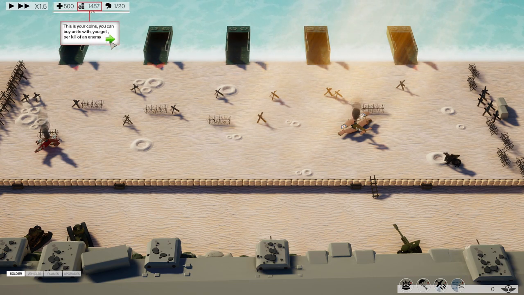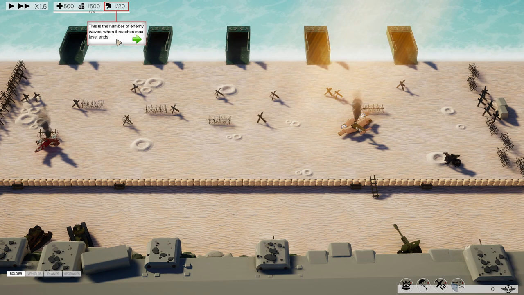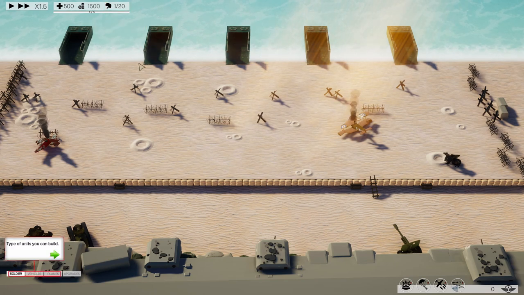This is your coins you can buy units with. You get per kill of an enemy. So we get more coins every time we kill someone. Fantastic. Standard tower defense. This is the number of enemy waves when it reaches maximum level ends. So we get 20 waves to survive to get to the next level. Interesting stuff. Let's have a look.